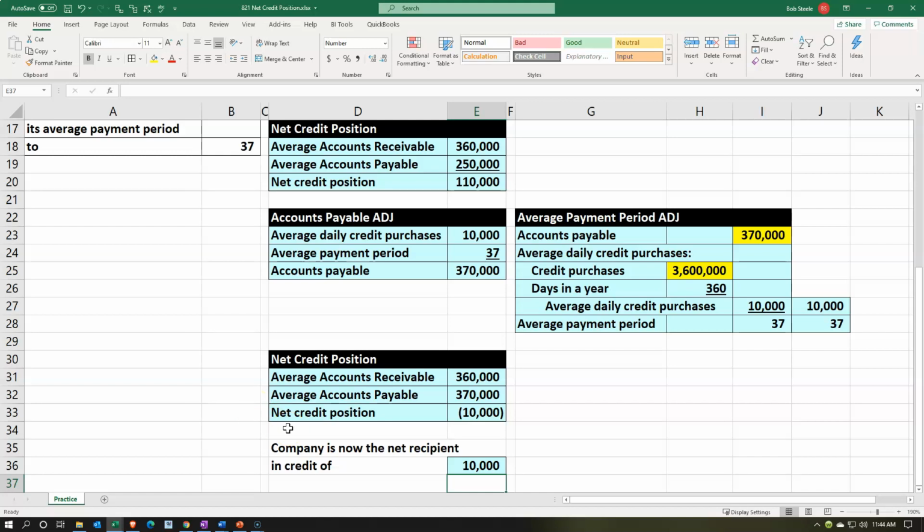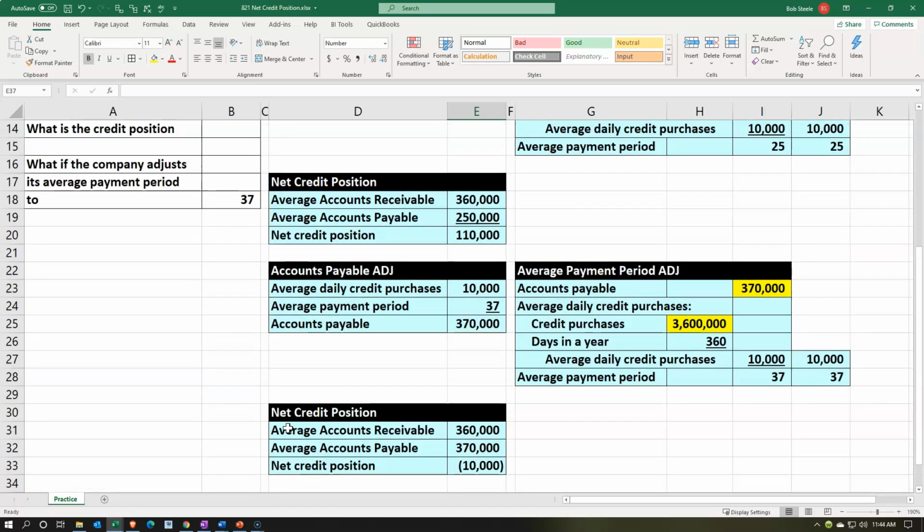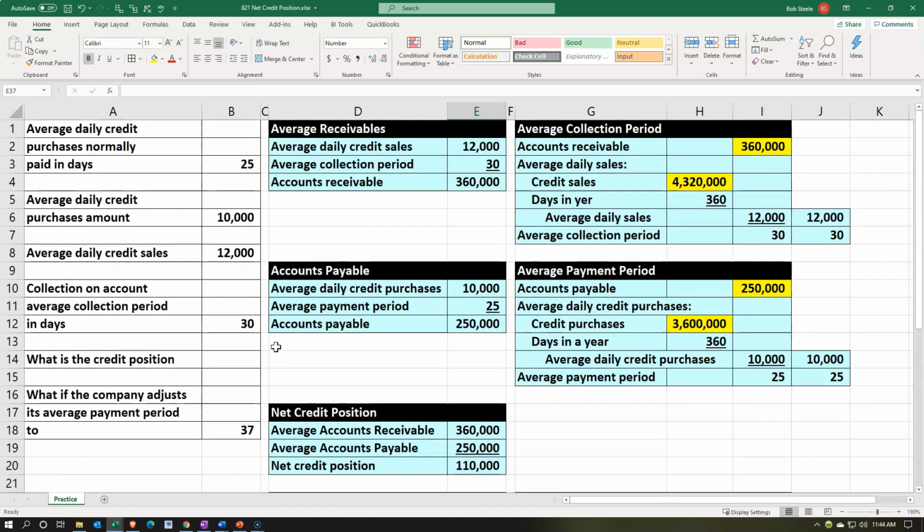So note there's a couple ways that obviously you can manipulate or think about this. You can try to collect on your receivables faster. It's the same kind of process for our cash management process. We're going to always try to collect on the receivables faster if we can, which means we got less average accounts receivable out there, extending less credit on average. Or we can try to hold on to our money longer, paying off our payables at a later point, which will increase the credit that is given to us on the payable side, which you might think is bad.